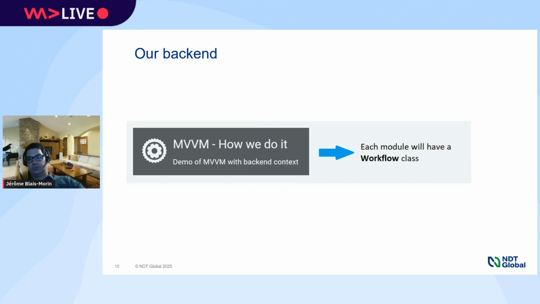In our framework, we have modules, and each module has a workflow class. That's just its name. It could be a different name, it could be the backend class or whatever. Workflow, mostly because it decides which screen it displays. The workflow class for us is really the core of our backend.